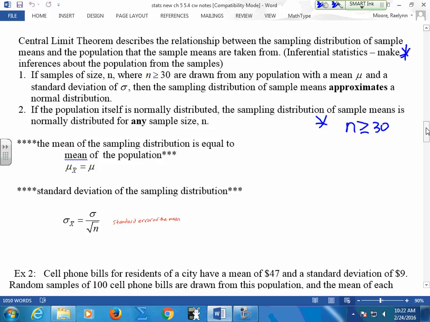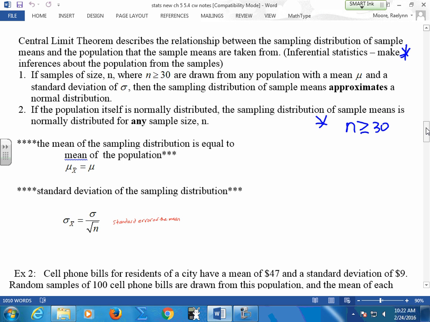Now the right-hand side says, if you take a given normal distribution, I tell you this population is normally distributed, and now I take a sample out of a normally distributed population, my sample distribution will be normal. I know this is dry, guys. You have to kind of bear with me. We're going to get to see this in a second.